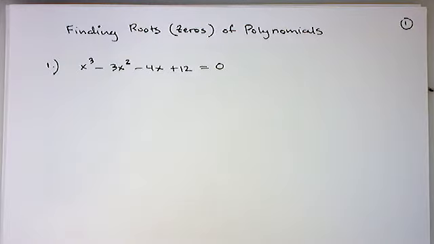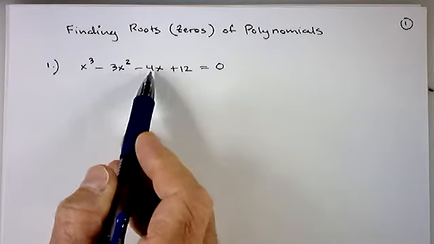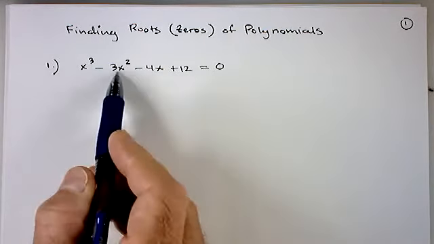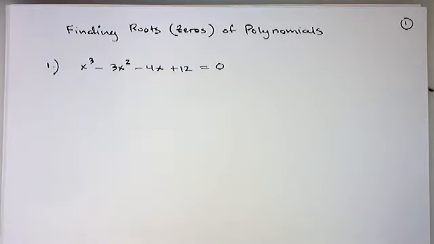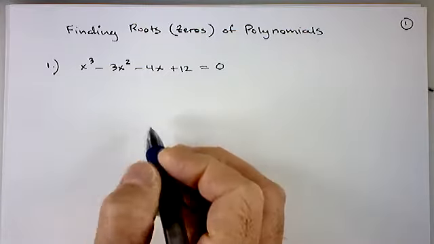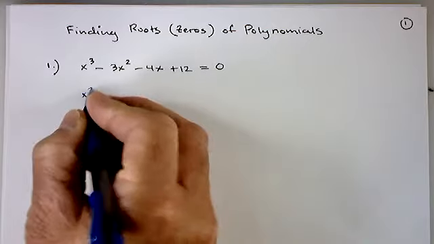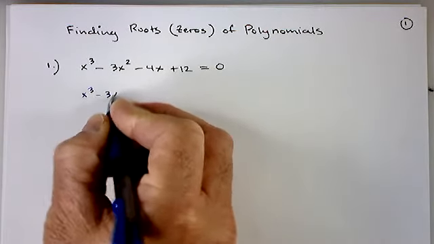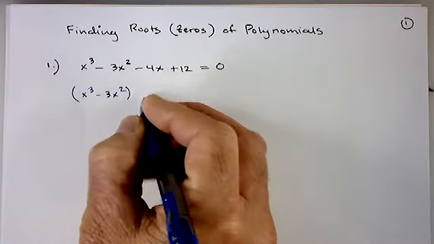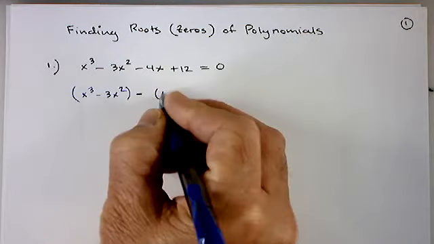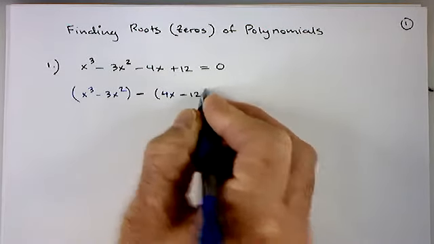But I do want to remind you on this first one that if you have a polynomial with 4 terms usually, one thing you can try to factor this is factor by grouping. Remember this, it's a skill you've for sure seen in an algebra class. And the idea is if you group the first 2 terms and the second 2 terms, so parentheses here. Now, if I put parentheses around the next 2 terms and take that minus out, I do have to remember that if I take that minus out, this is going to turn into a minus 12.